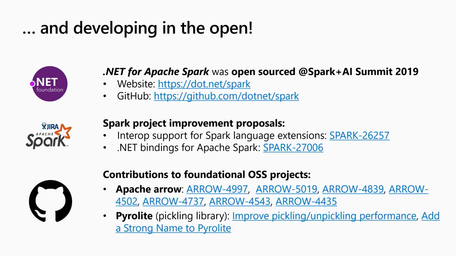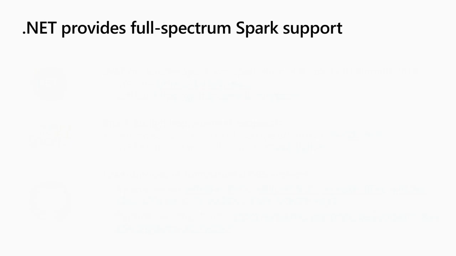And finally, as part of the work that we have been doing to make this a great experience, we have done a lot of contributions regarding Arrow.NET support, a pickling library in the .NET space, improving the performance there, etc. A lot of work has been done there specifically by the .NET team and also one or two of the engineers in our team to make that happen. So as you can see, we are really engaging here with the open source community at multiple different levels.